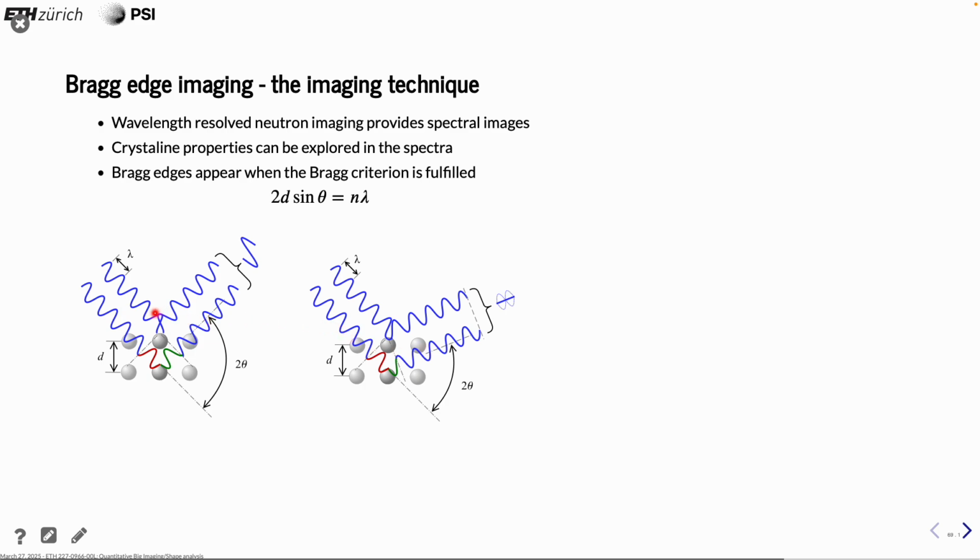And what we can do is probe for the Bragg criteria, whether we have constructive or cancelling interference within the crystal grating. With that, we get a very characteristic pattern for each element or each kind of crystal that we have.